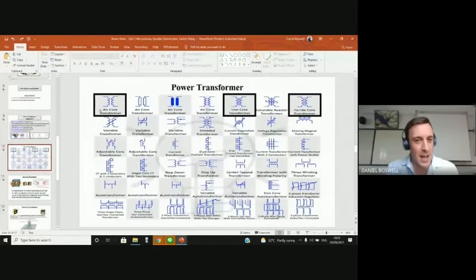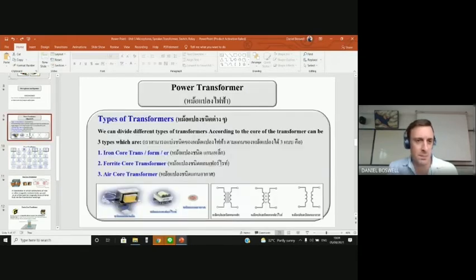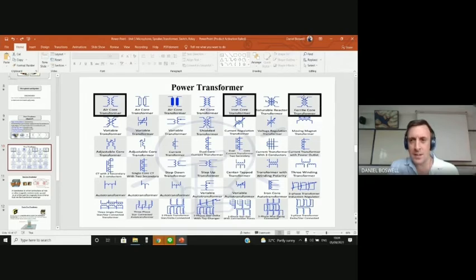So here we have our air core transformer, iron core transformer, and ferrite core transformer. You'll see in this picture, air core has no lines, so we can imagine that this is just air in here. Iron core, we have a solid line. Iron is a solid material, so we can remember that like this. And then the ferrite core has dotted lines. Now in this one, it represents it as 2 dotted lines for the ferrite and 2 solid lines for the iron core. Here, 1 solid line and 1 dotted line. So you've got to be careful because they can be different depending on what country you're in.